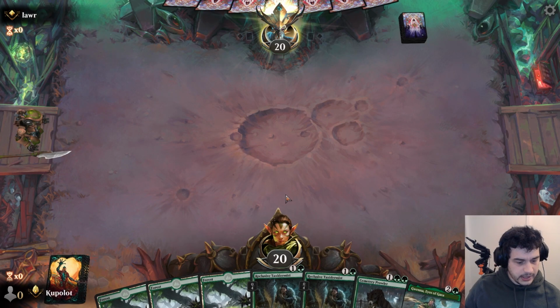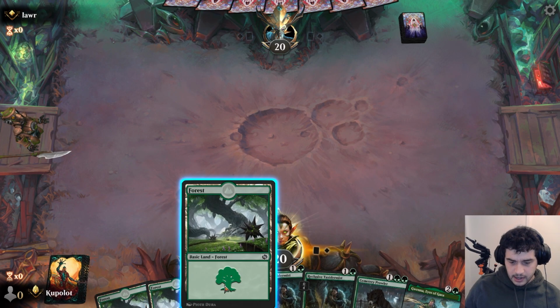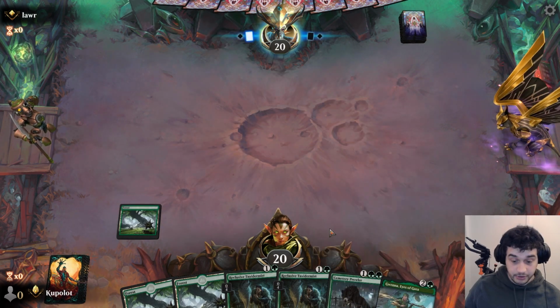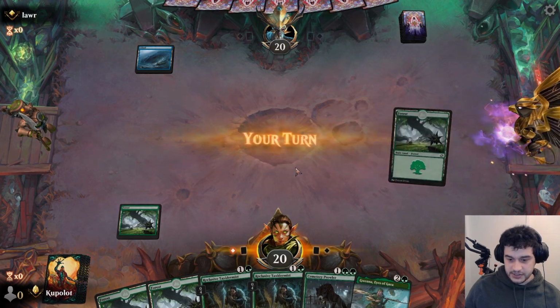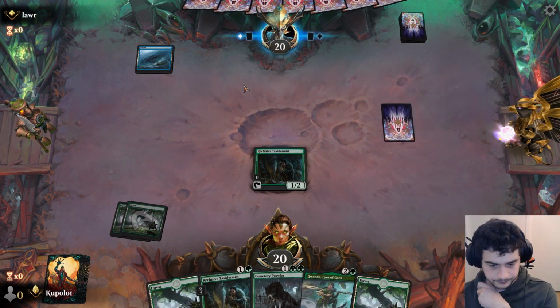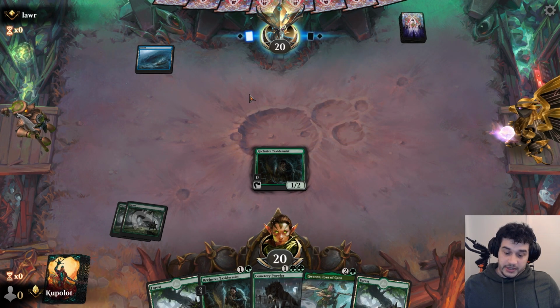Going first, we have a pretty nice hand here. Even if we don't draw a big threat, I do like the fact that Cemetery Prowler's a 3-4, Gwenna's a 2-3. We have plenty of turns to find ourselves a threat. Let's see what we can do here.